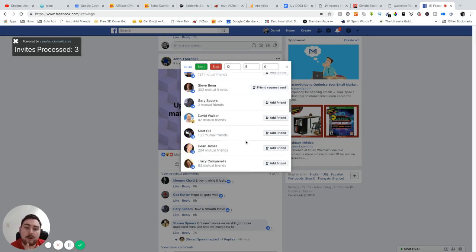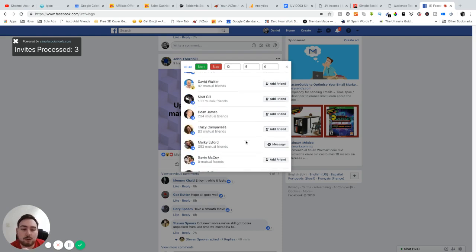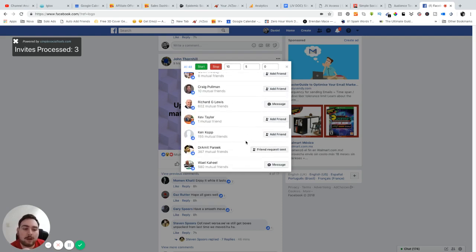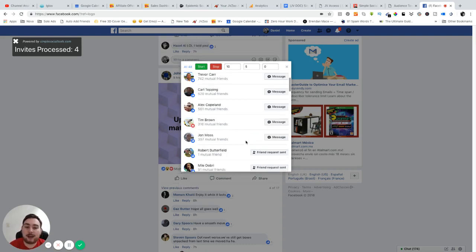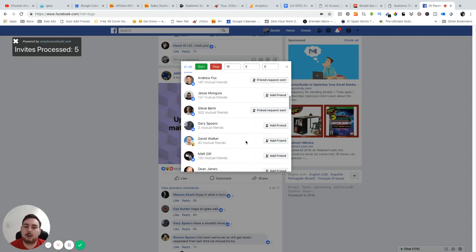Now, that's a really, really important part of this tool. The reason we're going to do that is because we want to mimic what Facebook would expect us to do. We don't want to do it really rapidly, because that's going to flag your account up to Facebook and say, whoa, something is wrong here. This is not natural. So these tools are built with the Facebook algorithm in mind, to make sure it keeps your account safe, but gives you the maximum value.